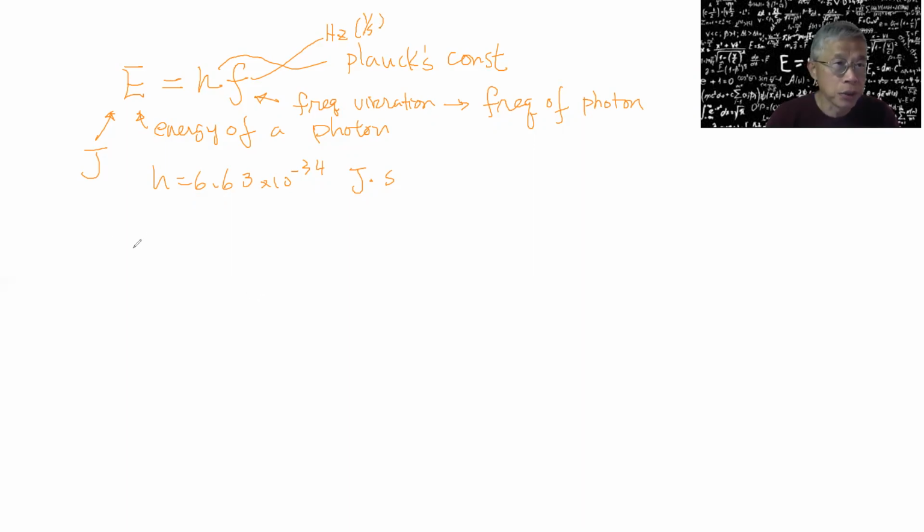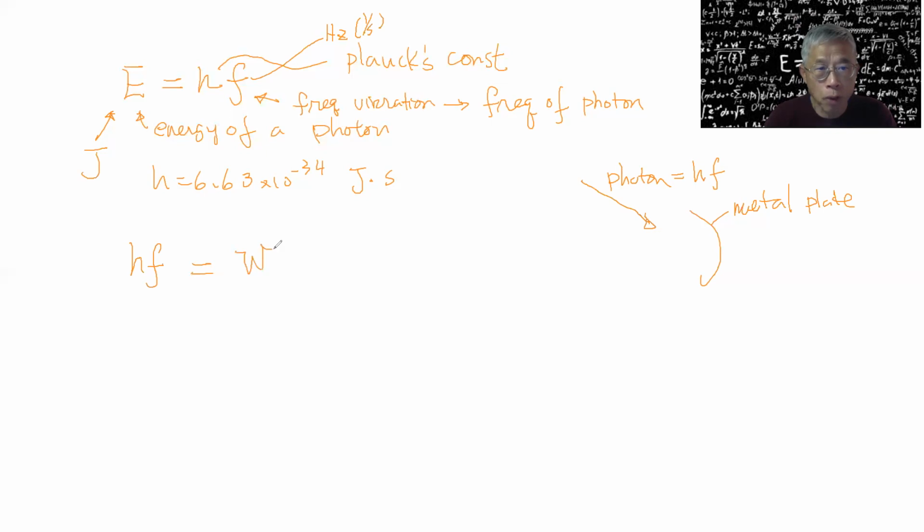Now, this energy that we have, hf. Remember we have a photon shining at our metal plates, in our previous discussion. This photon has energy equal to h times f. It's just one photon. A photon has no mass, but has momentum and energy. When it arrives here, this energy will be divided into two things: one is called the work function, and one is the kinetic energy that will come out.